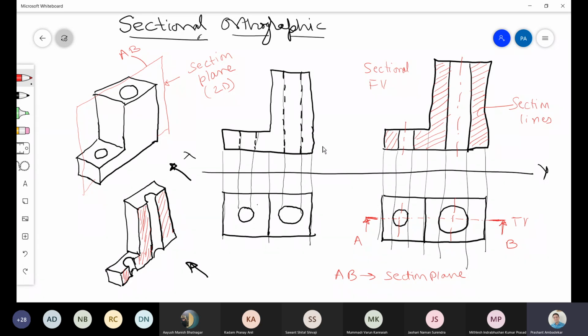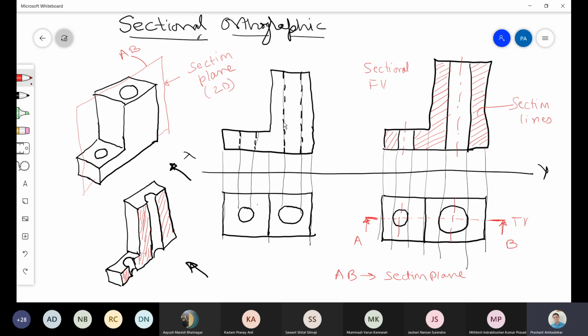Now, if you are doing it initially you will not understand how to draw these lines. Then you can draw this. I am saying for the practice purpose. For practice purpose you can draw this, and then after you understand, okay, now this is to be made sectional, you can just make these lines continuous and draw section lines. But when you are doing it in examination, you should have practiced so many sums that during examination you will not draw like this, you will draw like this only. Okay, directly you should understand that this line should be continuous line. Now it is continuous line like this, and you have to draw like this only.